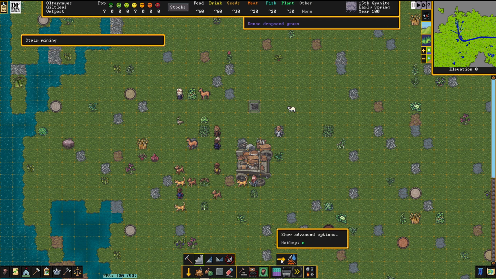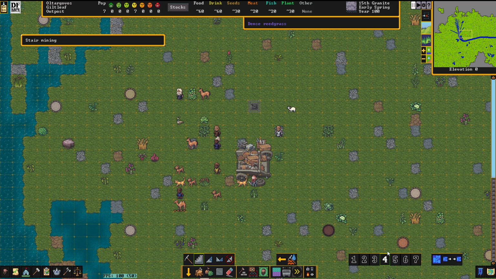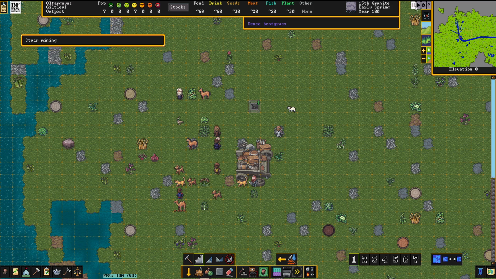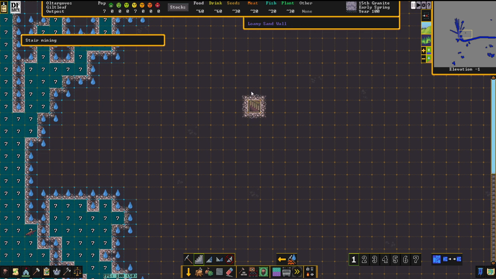If you go here for the advanced options, you can also set up a priority for how important this job is supposed to be. Standard priority is 4, and if we now choose 1, we can make this the most important job out there. So let's hit the play button real quick and see what happens. The job starts blinking. I press the spacebar to pause the game yet again. And now our dude has dug out this place.